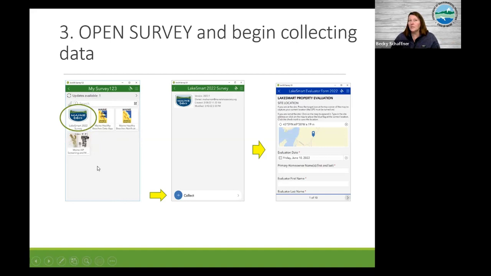And updates shouldn't be very frequent. Typically, it would just be if I added a new organization or a new lake to the lists in the app. And so it's always a good idea to accept the updates. It won't disrupt anything. Don't do it while you're in the middle of a survey. Do it while you're at home and just have opened up the app for the first time. But generally, good idea to always accept the updates if you see them.